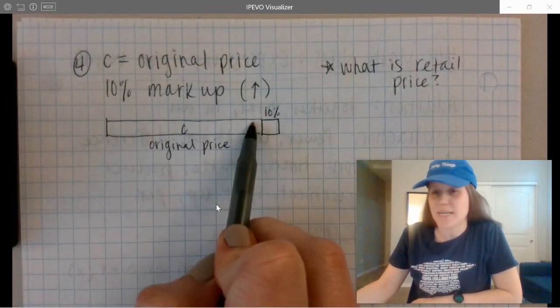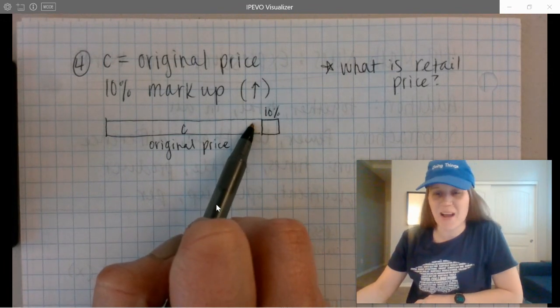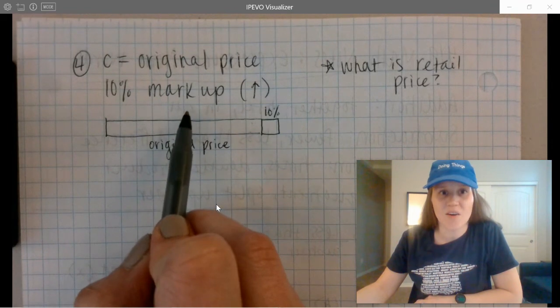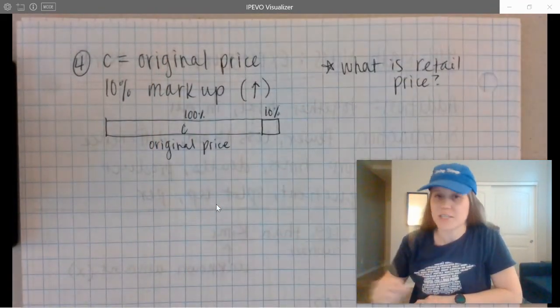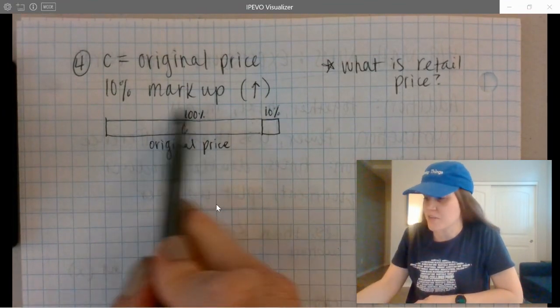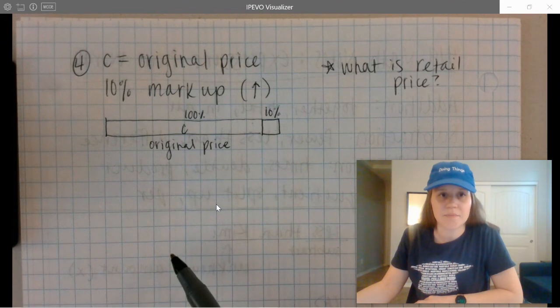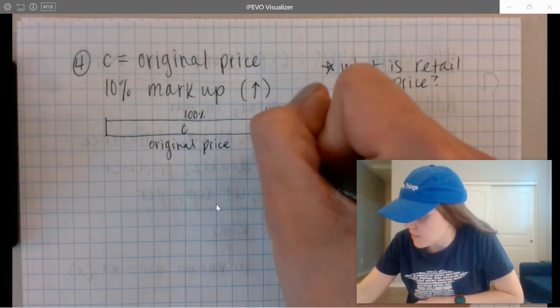The original price, what percent was that? We practiced that a lot in class. I hope you got it. I wish I could hear you. The original price almost always represents 100% in questions like these. So I've got the original and I'm going to mark it up 10% of that price. Okay, I'm also going to label this little box markup.